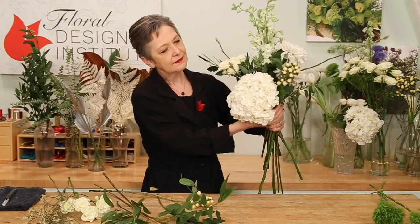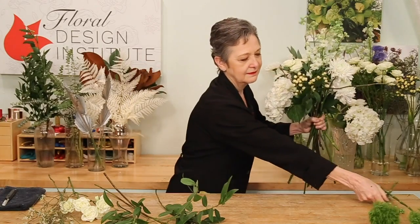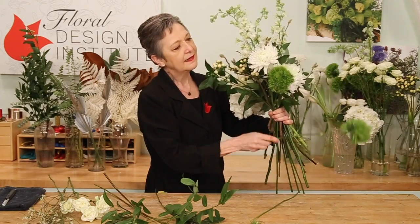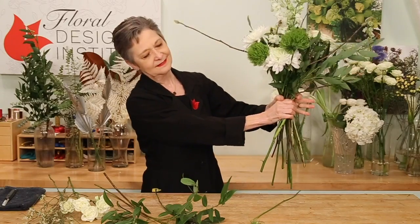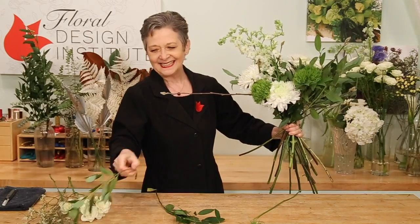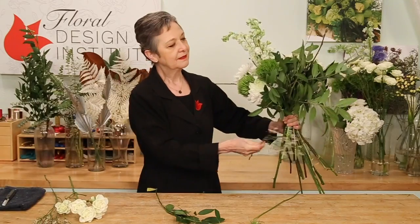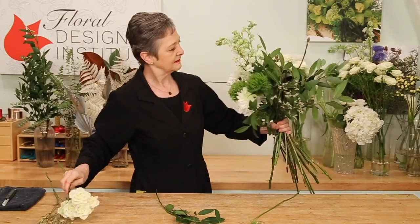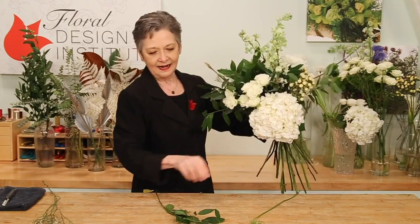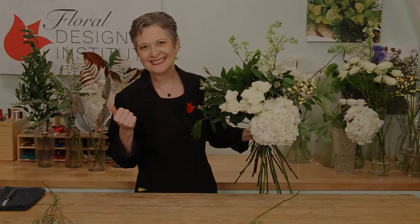Maybe a bit of the hypericum berry, turning, the dianthus, and a second one, and turning, a little more foliage. And you can see everything just starts nesting together, filling in. If you want limonium for a softness, adding it in. Maybe another rose, and turning. And then gather a few more blooms and keep adding.